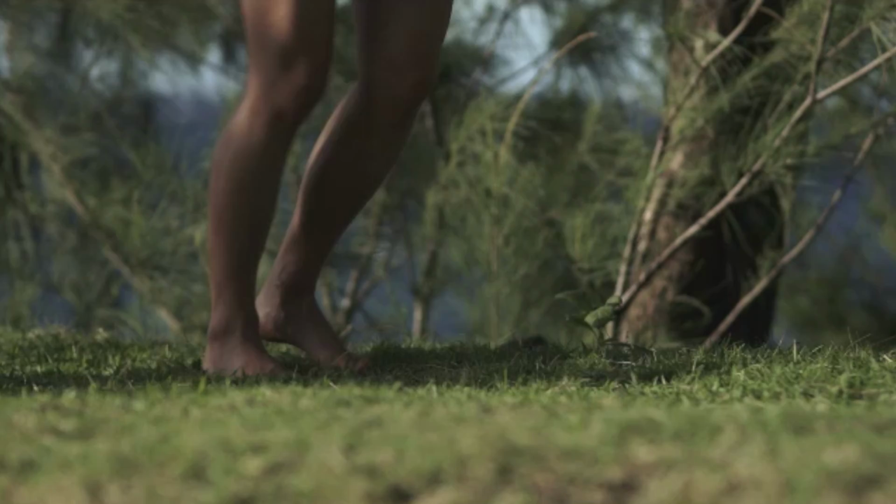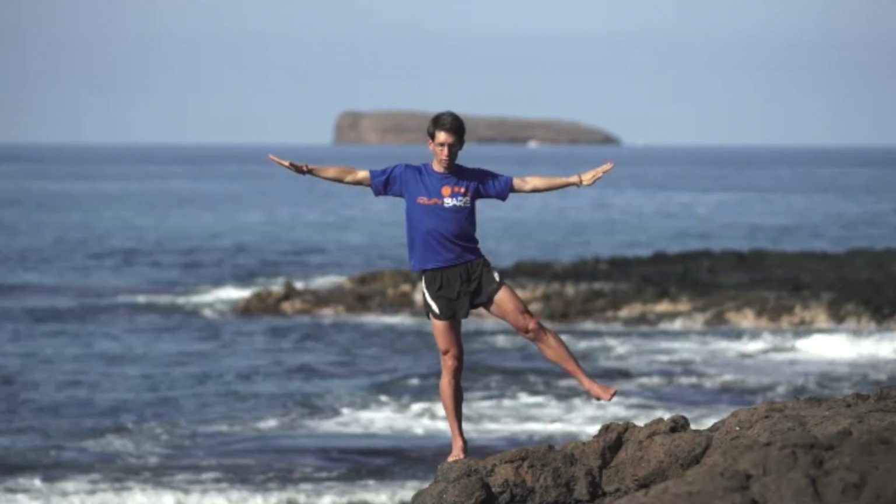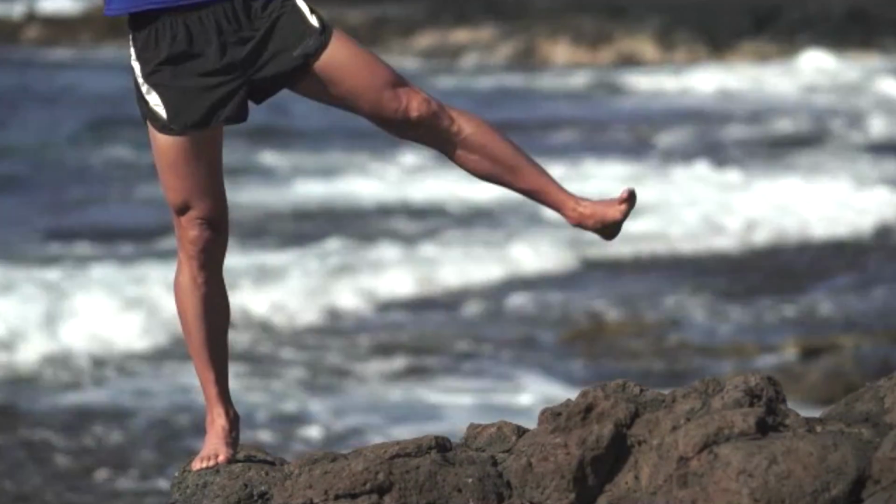Number 8, do one-legged exercises, core drills, and running drills to really help you build that foundation strong from the ground on up. These are something you can find online, on our DVD, in our books, and in general, try to think of all of the one-legged hopping and jumping exercises you can come up with, and exercises to really build the core strong. It's your core, your stomach, and your back that really holds you in position, and these are your most important running muscles of them all. So build that core strong.